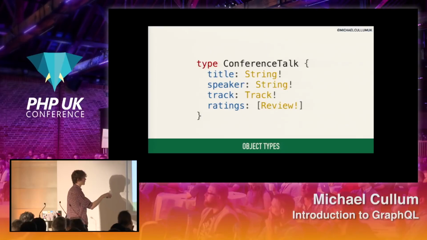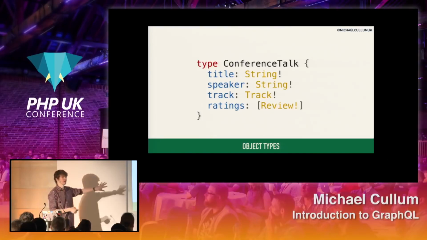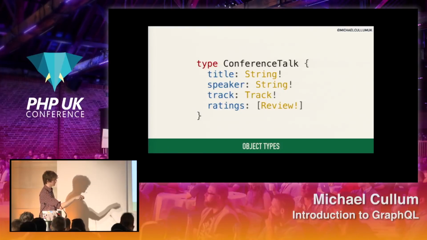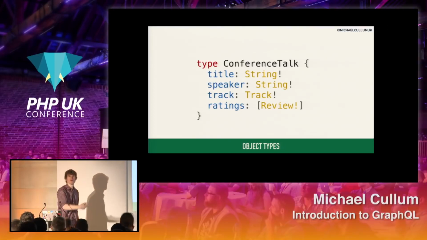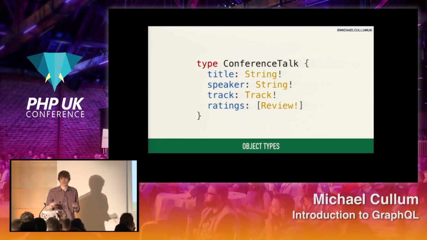Now, I've got ratings, and what I'm using is this list syntax. That allows me to have an array of different ratings. Now, you'll notice I've got an exclamation mark on the inside here. What that means is I can't give it a null review. So if I had an array with 2 reviews in it and 1 element that was null, it wouldn't allow that null element. However, there isn't an exclamation mark after the list, which means that having no reviews is absolutely fine. It just prevents a review from being null. It doesn't prevent the list from being null.